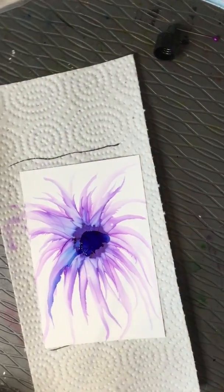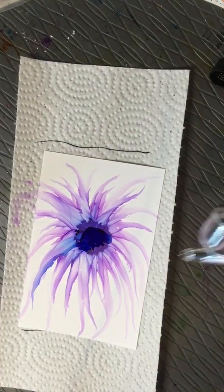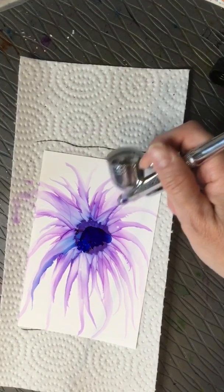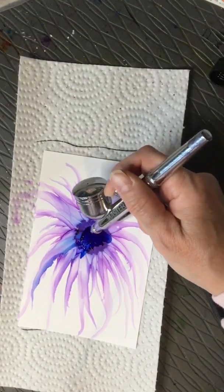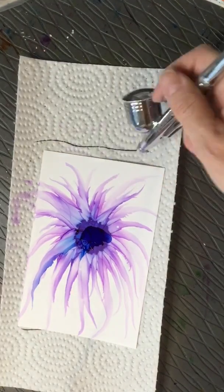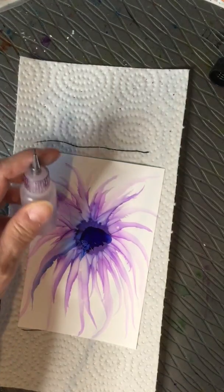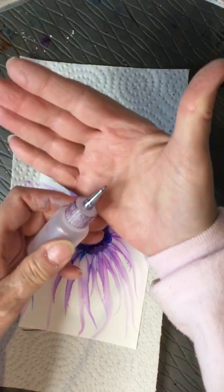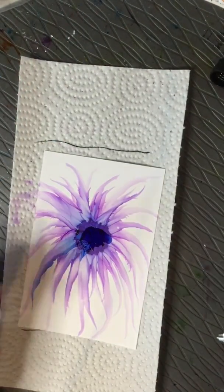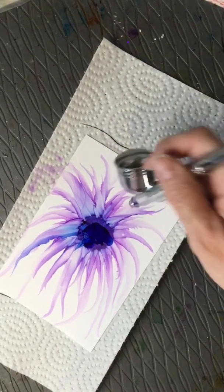All right, didn't turn out too bad. It's always interesting when you add a second or third color to it, how everything blends in together. My little bottle, the nozzle looks really fine, but it has a miraculous way of just dumping a ton of alcohol down when I don't want it to.